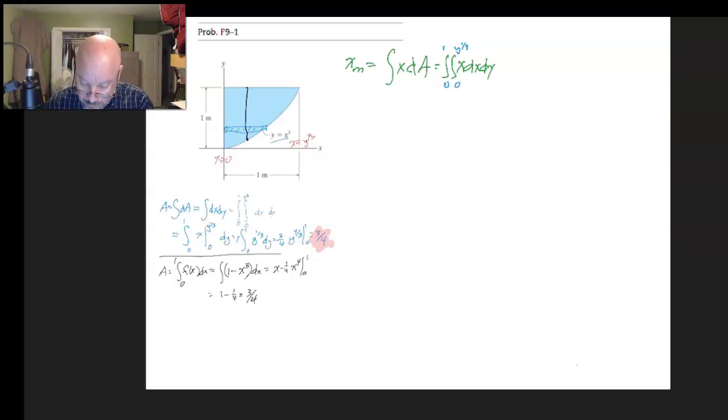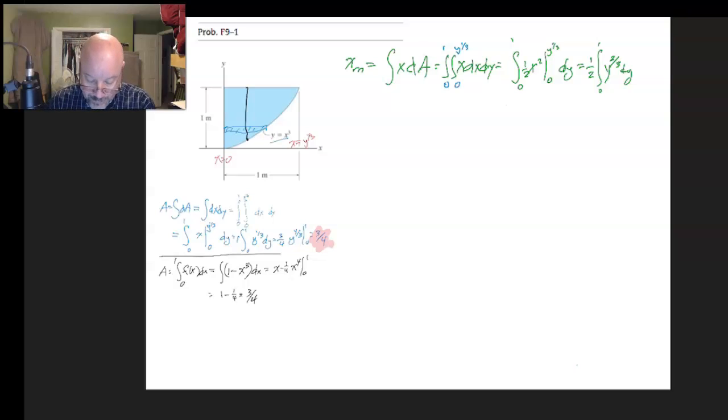So let's execute this thing. I'm going to have 0 to 1. Now my x becomes an x squared over 2, I have a half onto that. And my limits 0 to y to the 1/3, and a dy. I'm going to leave that half out front. If I put y to the 1/3 in for x, I'm going to end up with y to the 2/3. It just multiplies through. dy, we're going 0 to 1, like so.